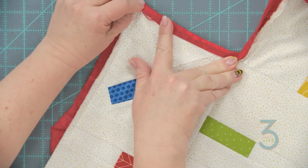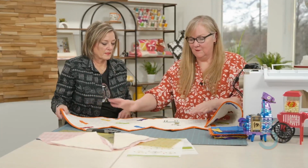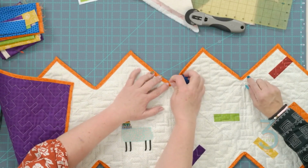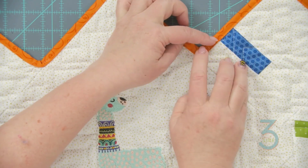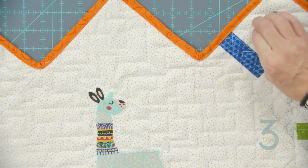Well, that's brilliant, isn't it? Yes. So let's take a look at this one that's all sewn down. So there it is. If you find it didn't really lay flat, you can come back and show that tuck. You can just make it do that little tuck right there, and then it goes up. And then it's done.